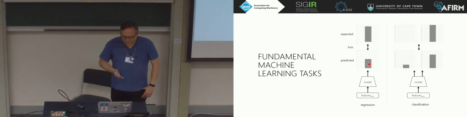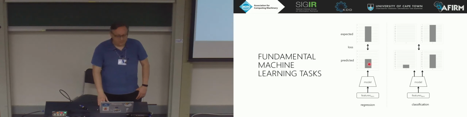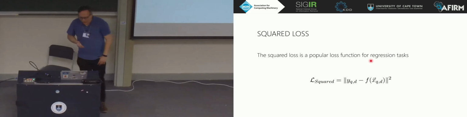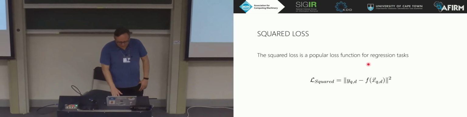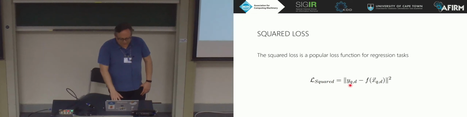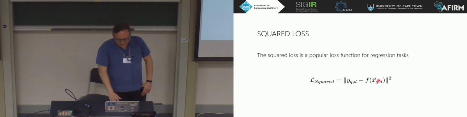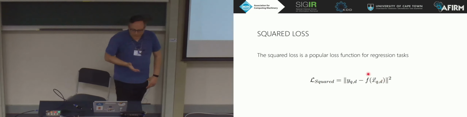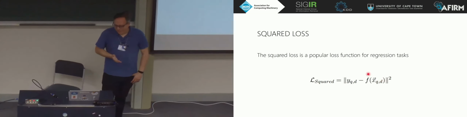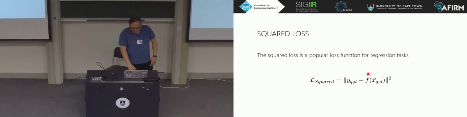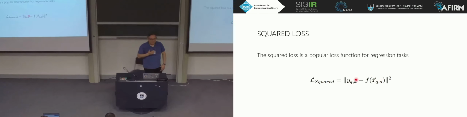So I'm going to go through how you would implement this loss. The first one is regression, where you're trying to predict a certain number. A standard loss function for that is a squared loss. The idea is that you've got a true value that you're trying to predict, and then you've got what you actually predicted. You look at the difference between the two and square it, which has the nice property that it's not going to be negative anymore if it turned out to be negative.